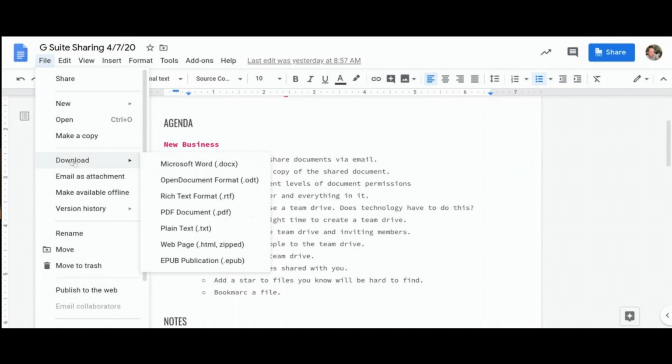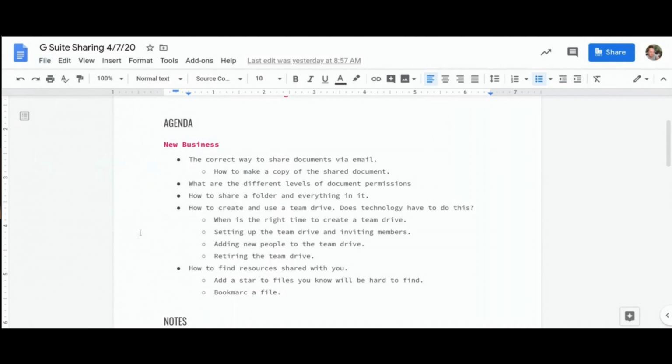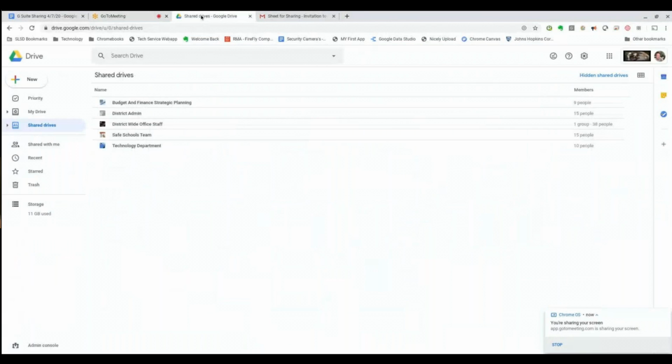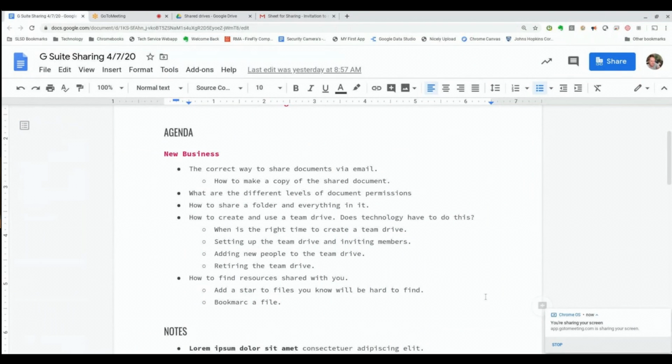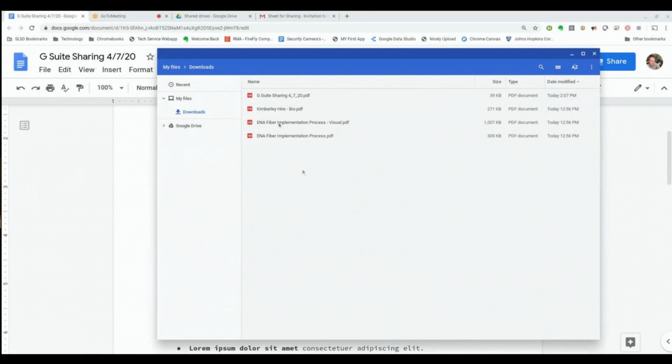Oh, I need to increase what I'm sharing from my screen. I downloaded that, and here it is right there. It's that PDF.